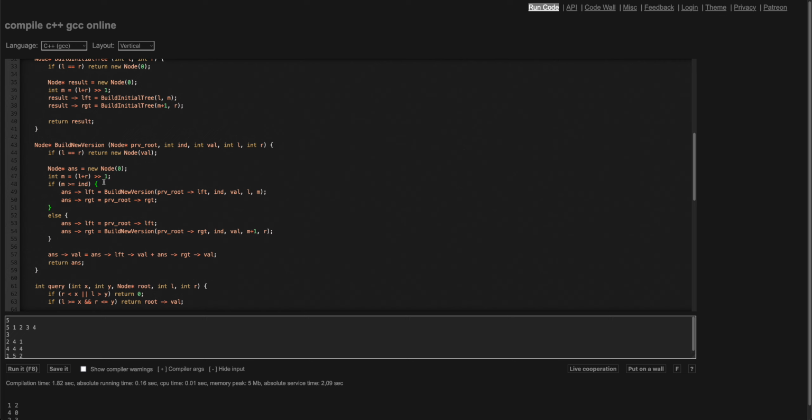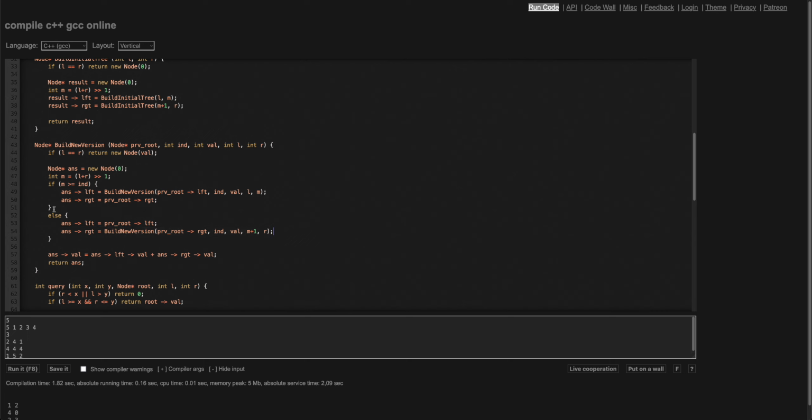If the index lies in the left, we will update the left pointer with the new root that we will be building, and the right pointer would stay as it is. Whatever the right pointer of the previous root was, that same right pointer would stay for the new node as well. Now in the same fashion, if it is in the right side, we will just do the opposite. The left pointer would stay as it is, and the right pointer would be updated to the new right pointer.